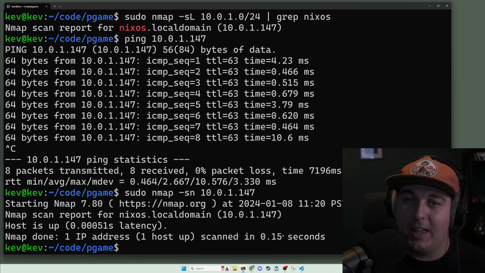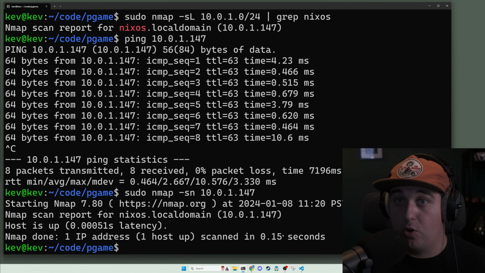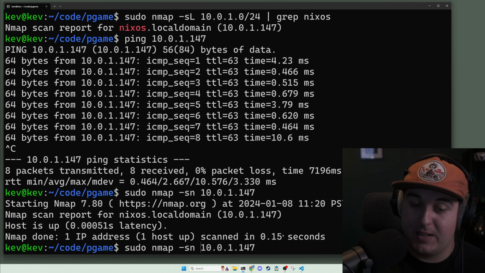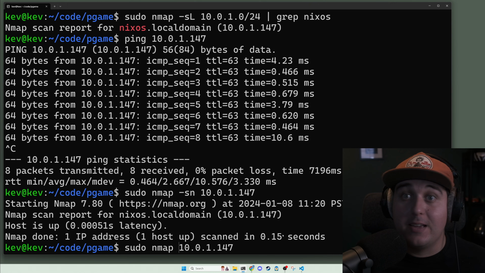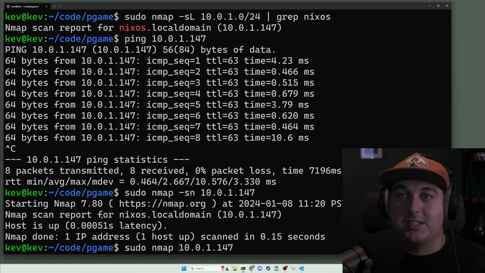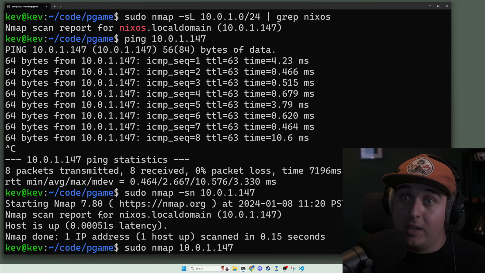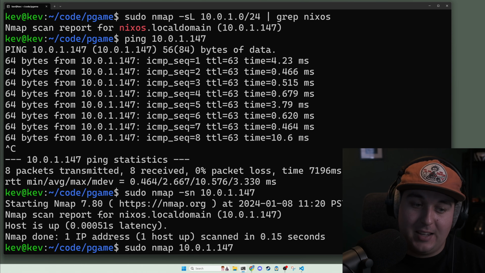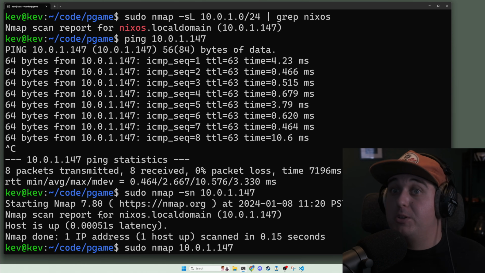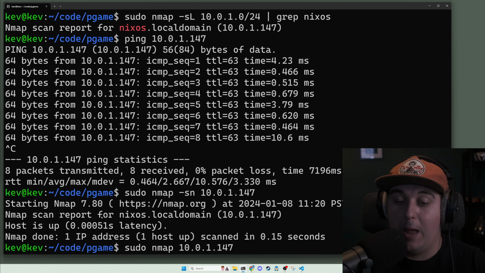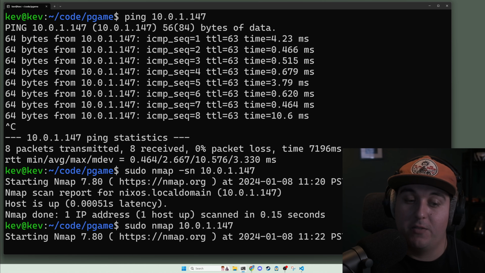Well, the main thing that nmap does that you've probably seen or heard of is port scanning. We can do that by not specifying a scan type, and this is going to do a default scan, or -sS. Basically, what this is going to do is try to establish a TCP connection on the 1,000 top ports that it's determined in its database, and see if it can establish a connection with those individual ports. So let's see what happens if we do sudo nmap and then the IP address of this device that we have on our system.